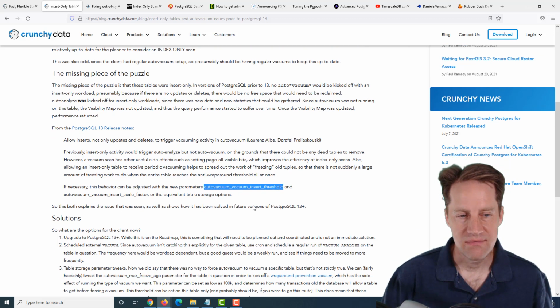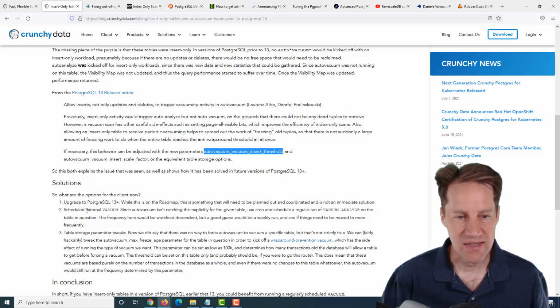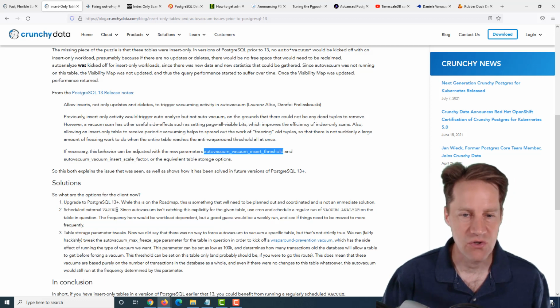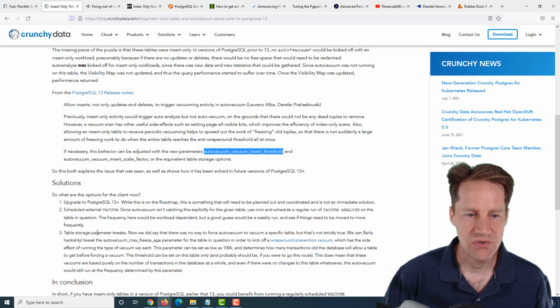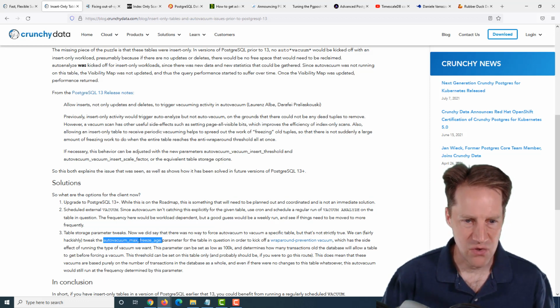So basically, they mentioned the solutions to solve this type of problem is: the first option is, of course, to upgrade to Postgres 13. The second option is to run vacuums manually on a periodic basis, so you could use cron or any other scheduling tool to do that. The third option is to alter the table storage parameters. Now, they mentioned modifying the autovacuum_freeze_max_age. I would think you could also alter the scale factor and the vacuum threshold for the table as well to get it to kick off and be able to update the visibility map, but they did mention that option here.